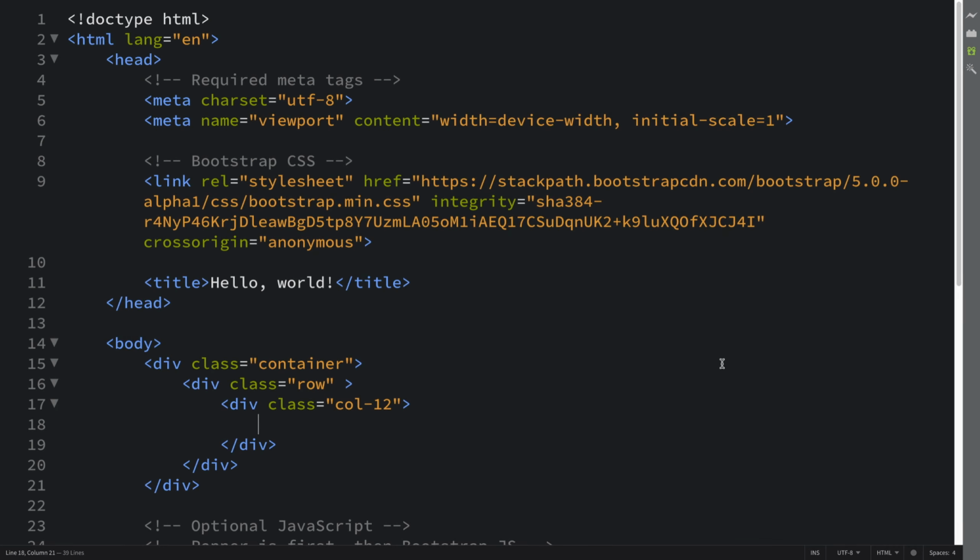Hello, in this video we are going to take a look at collapsible items. This is great if you have quite a bit of information and you don't want to show it all at once on screen. Imagine you've got a bunch of different sections, and depending on what the user wants, they can open up a particular section. That's where a collapse comes in, and it's really simple to implement.